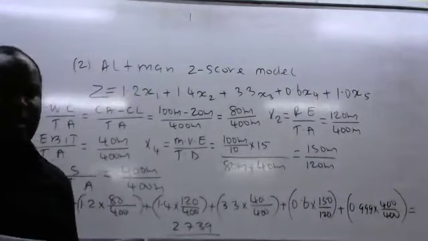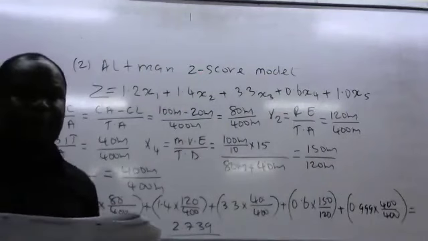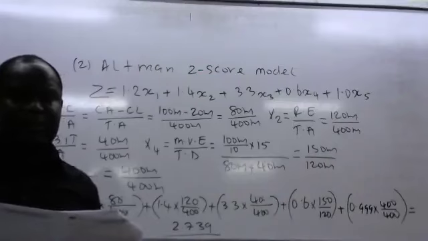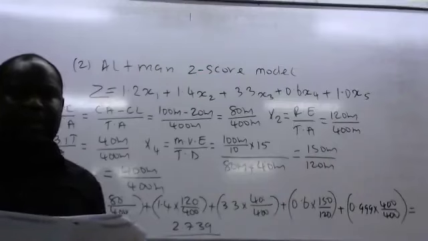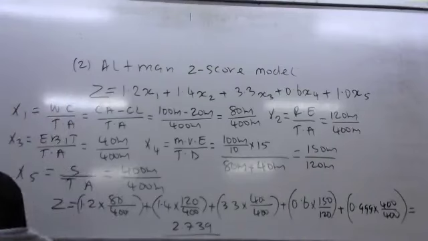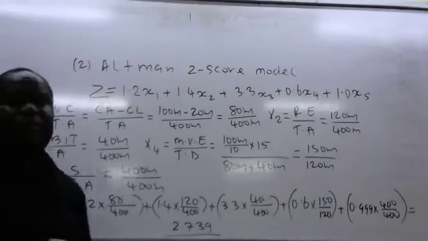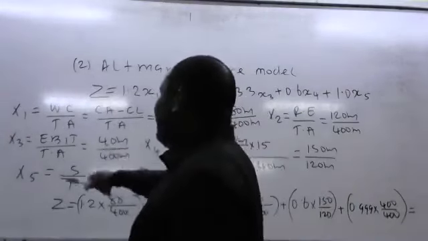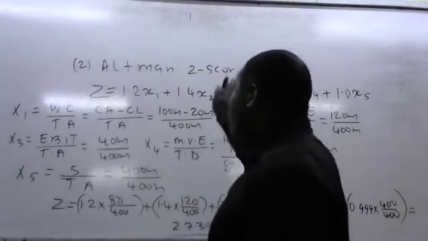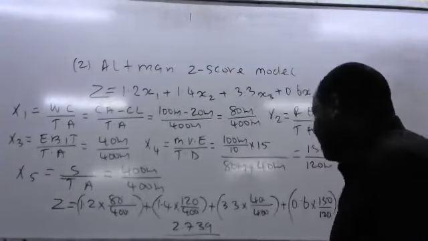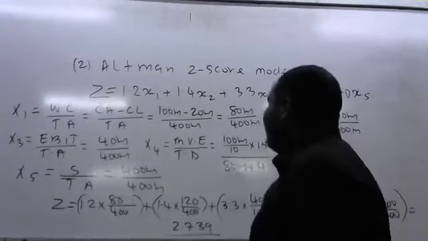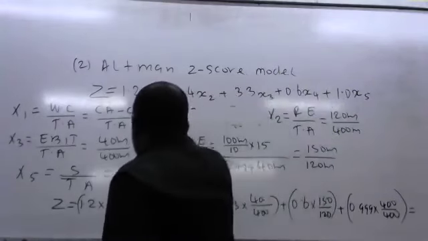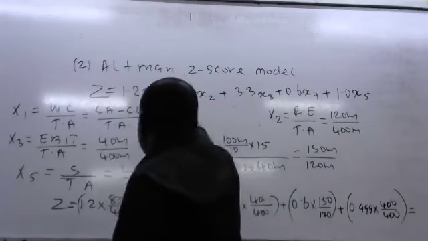So they now required, they gave you the explanation for X1, X2, X3, and also X4 and X5. Then they require the company's Z-score. Then you are also to comment on the results. So we simply identify X1 up to X5. Then we go to the model in that order. So let us identify what is meant to be X1.